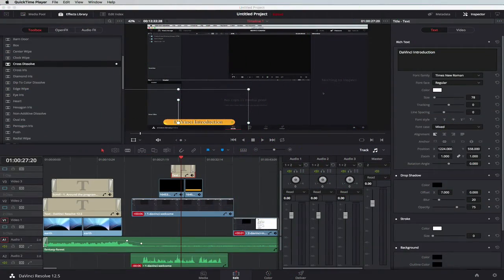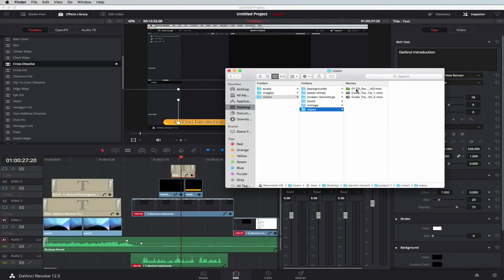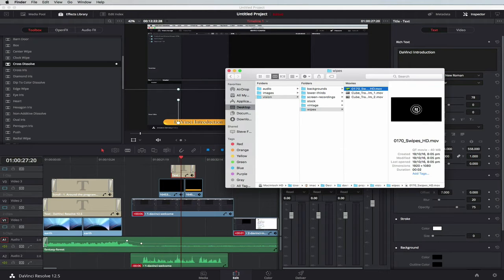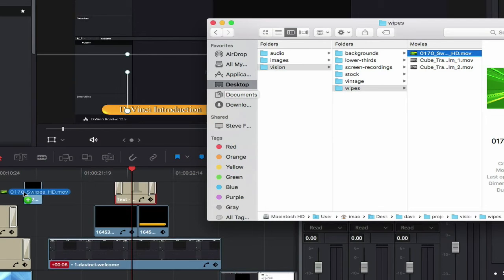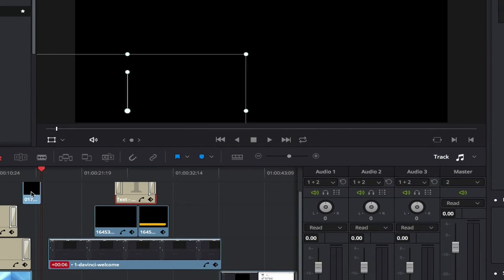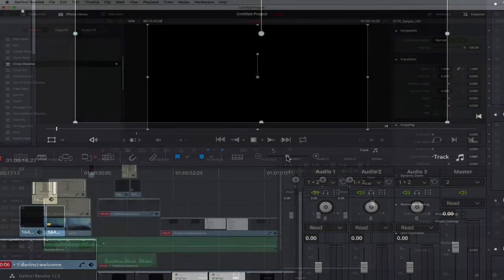What we're going to do now is we'll bring in a wipe, and in this particular one we're going to do some double keying. What I want to do is drop it right in between the end of our intro and the beginning of the commentary.